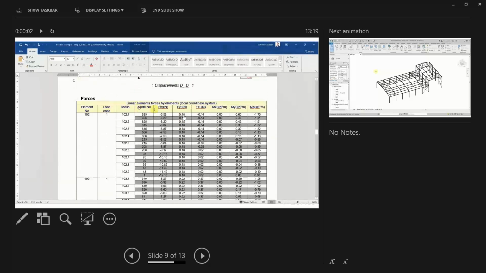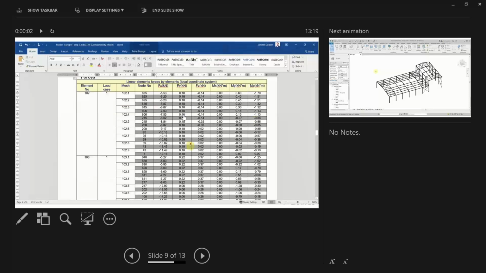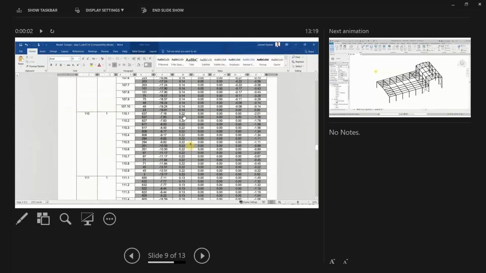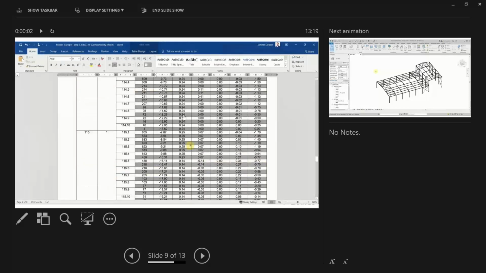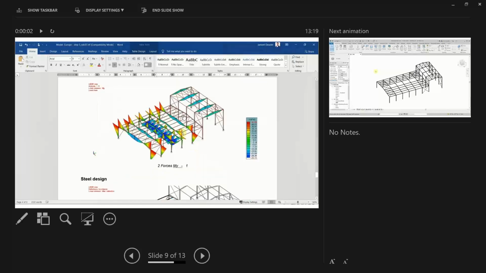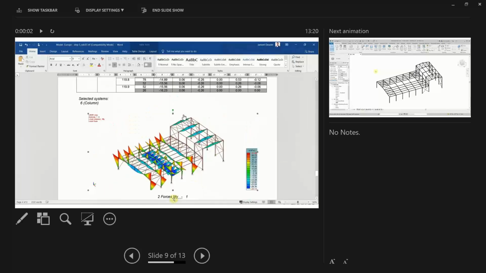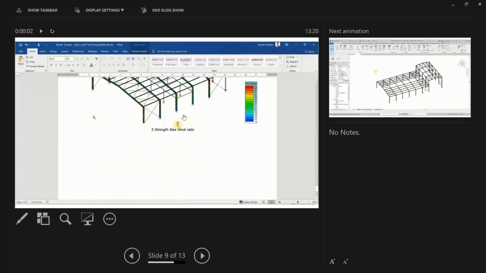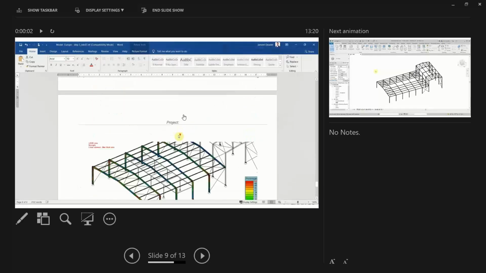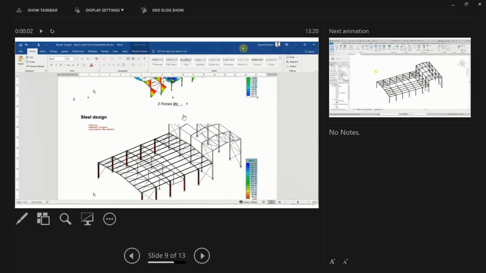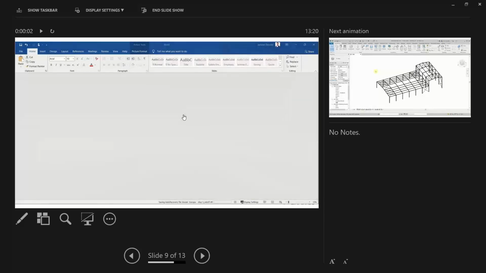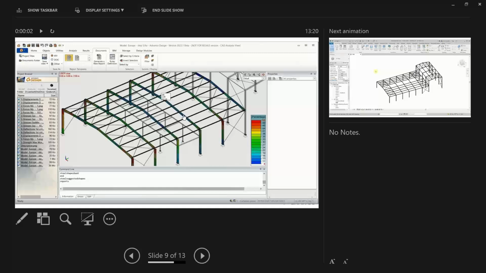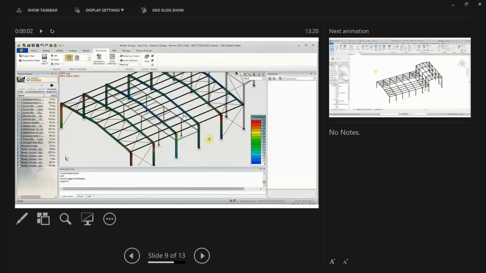So I'm looking at forces there. Just quickly run through some of these. Quite a few forces that we have here. Now there we are, our forces view that we saved. Steel design, then the next one, max work ratio. Okay, so we have all our results there in the report. You can see the report, of course, can be even shorter than this. It can be even simpler if you wanted, or even more complex if you wanted that to be.